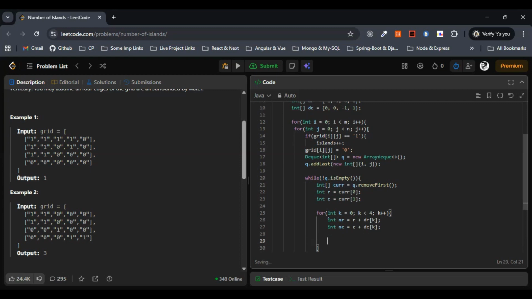Now let's check the bounds and if the neighbor is unvisited land 1. So let me write the last if condition here. Let's check the bounds first.